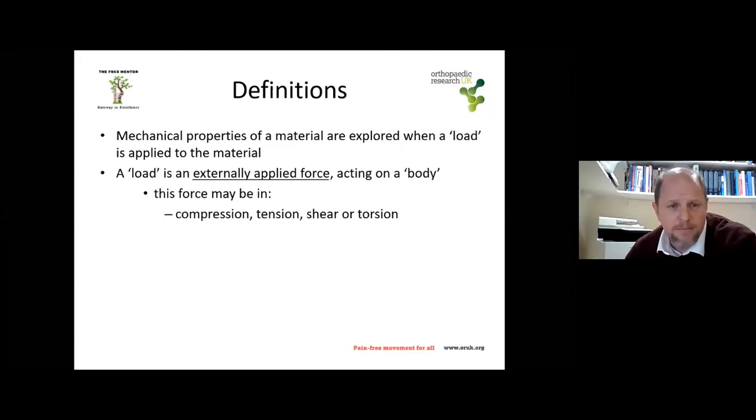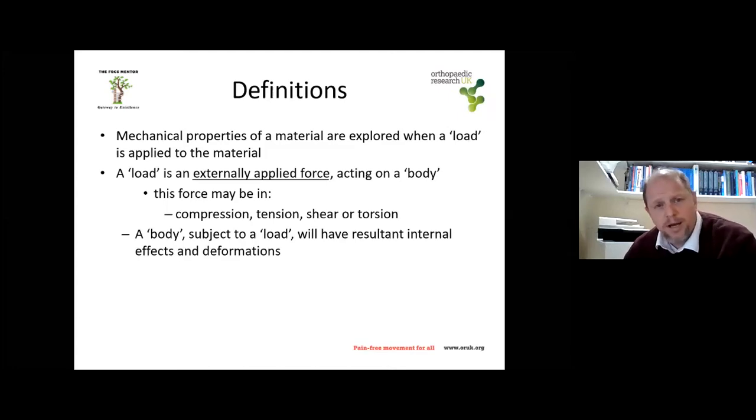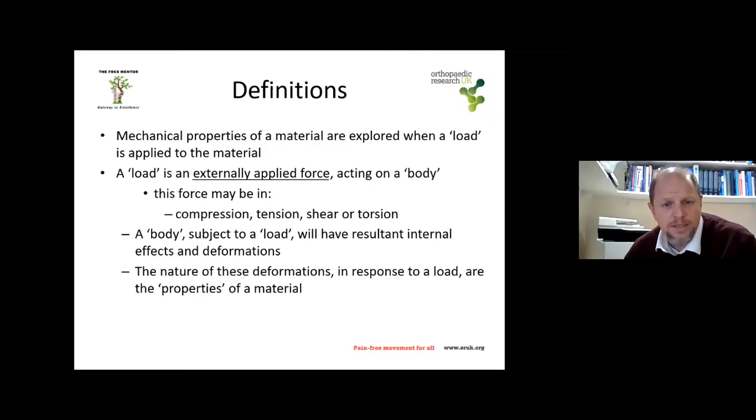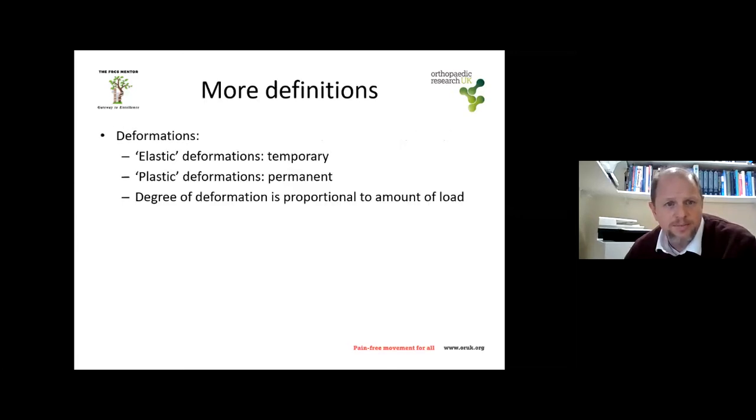And of course, as you can imagine, a load is an externally applied force, and it can be applied in different directions like compression or tension, shear or torsion. And as soon as we apply a load to a body, there's going to be some internal effects or deformations of that particular kind of body. And those are the kind of effects that we're going to be studying in material science to give us a list of properties, mechanical properties or material properties of a certain type of material. And those are the kind of terms that we use.